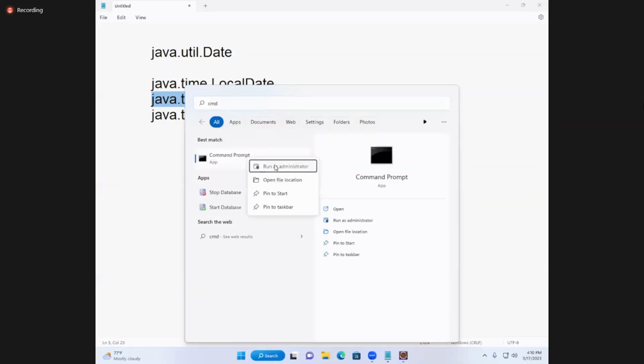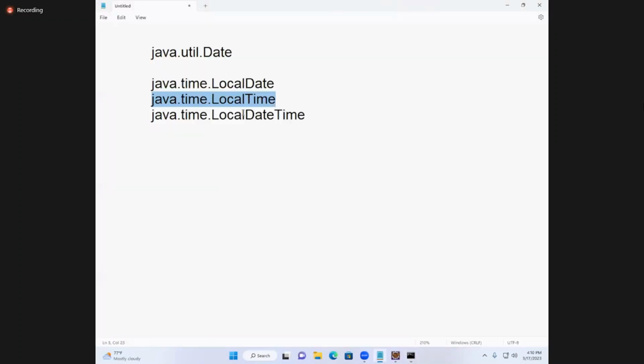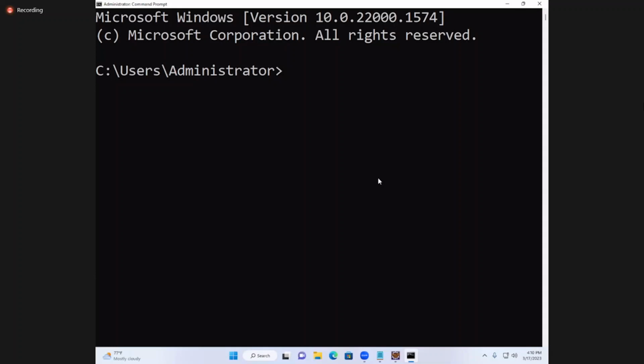See, in core Java, new features. This you studied. Java 8 feature. In Java 8, these 3 concepts were introduced. Java 8, JDK 1.8. To display system time. See, don't forget core Java.